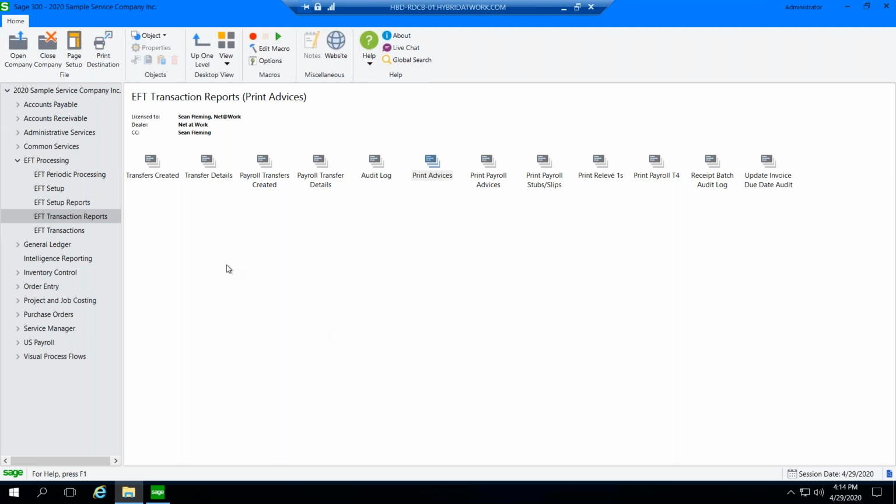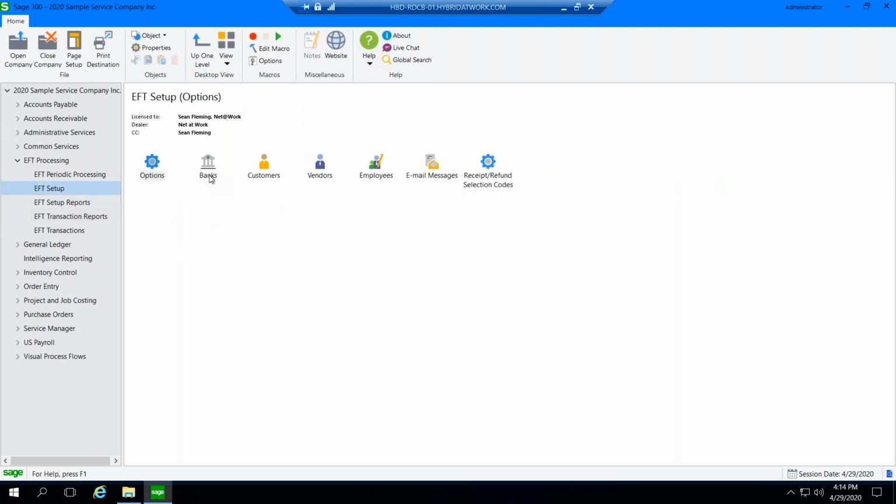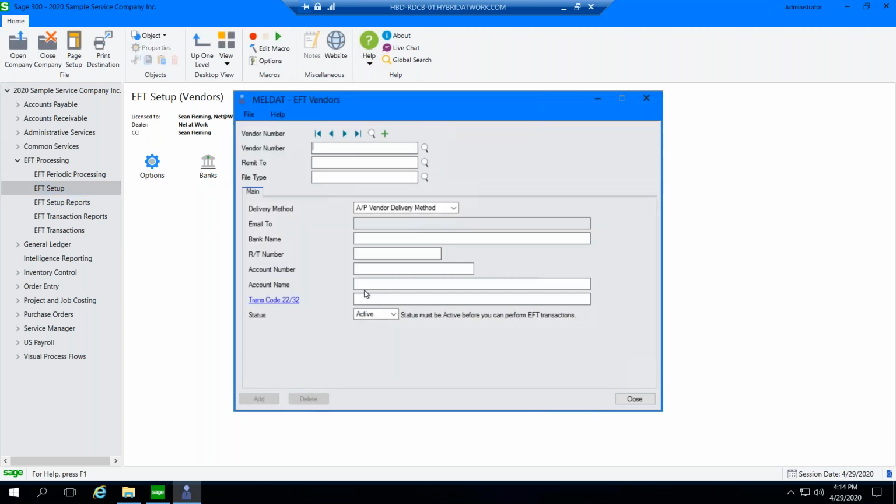Okay. For some of the basic setup, what you have is you've set up your bank, of course, and this is the main place where you maintain the setup. This is going to have all your vendor information. And I find that this is the most time-consuming part of implementing EFT, is figuring out how to get all the information from your vendors and convincing some of the smaller vendors that it's a good idea to get paid electronically.